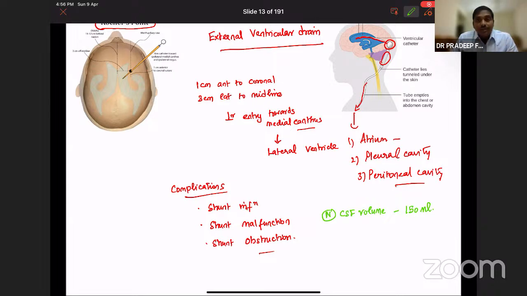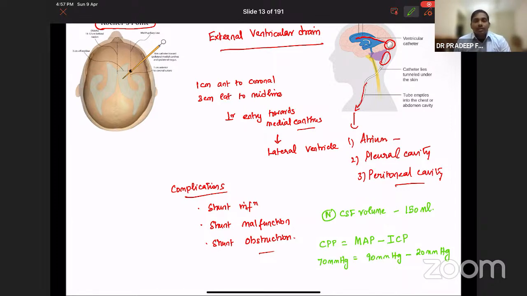How do you maintain the cerebral perfusion pressure, or why are we very concerned about the intracranial pressure? It is given by the equation: cerebral perfusion pressure is equal to mean arterial pressure minus intracranial pressure. The cerebral perfusion pressure should be maintained at a minimum of 70. Hence, you should maintain a minimum of 90 millimeters of mercury of mean arterial pressure, and the intracranial pressure should be kept at less than 20 or 22 millimeters of mercury in patients with trauma.